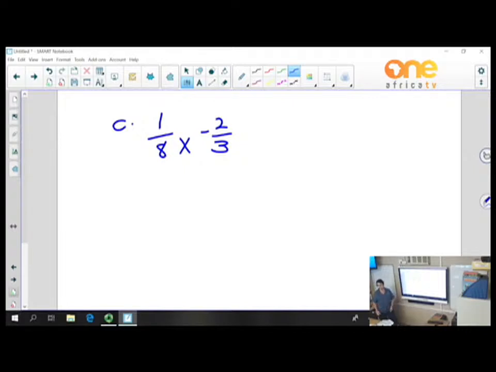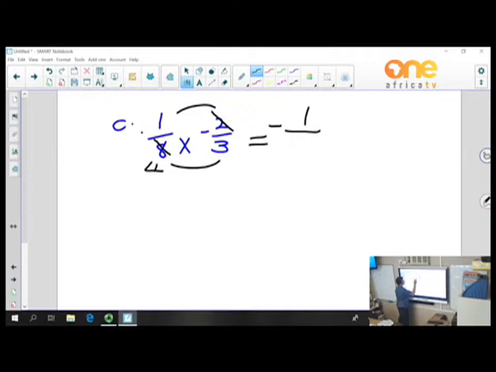You're not going to get these easy fractions anymore. We're going to combine it with algebra. So we're looking at the basic steps, but that's what we're heading at in here. So here I can cancel the 2 divides into the 8 4 times, and then you multiply your numerators and your denominators. So this is negative, because a positive times a negative is a negative. 1 over 12. That's your answer there.